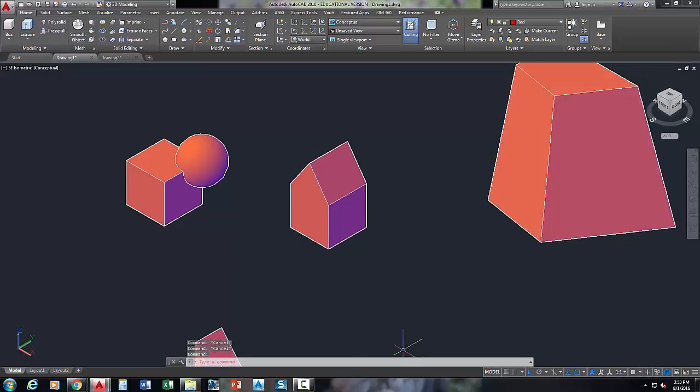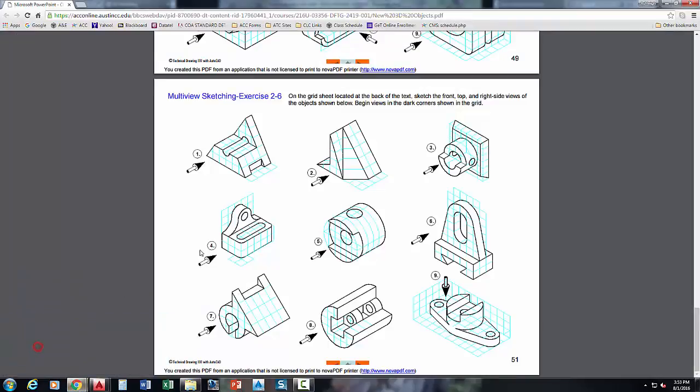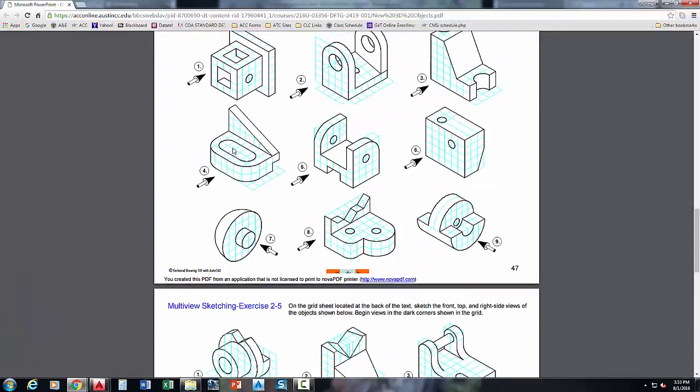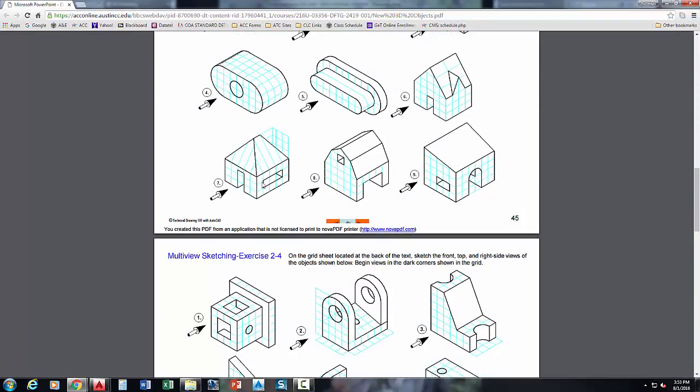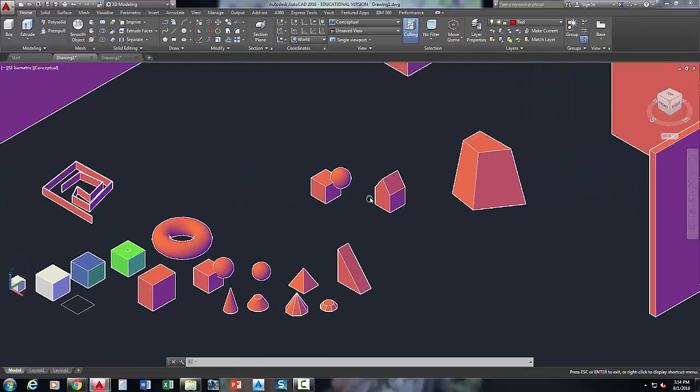So when we're looking at, I wonder if we have these 3D objects here. There's one of them in particular, and it's a hit or miss thing for me. Oh yeah, the barn would be a perfect example. You could start off, you could put three different lines in, imprint, and then just pull it up. This guy would be a perfect example of grip editing. Start off with a box and just pull it up. This guy right here is a good example of maybe a roof pitch that you could try to do. It gets really tricky though.